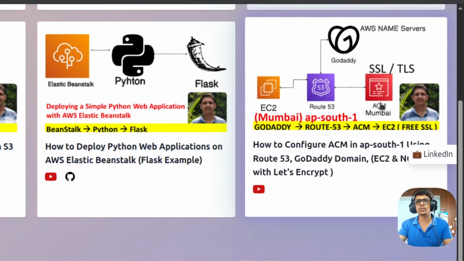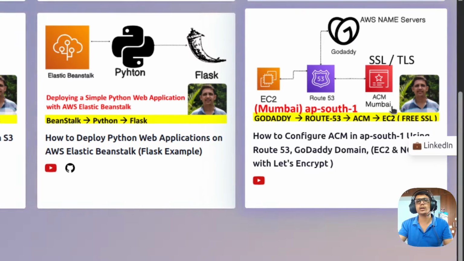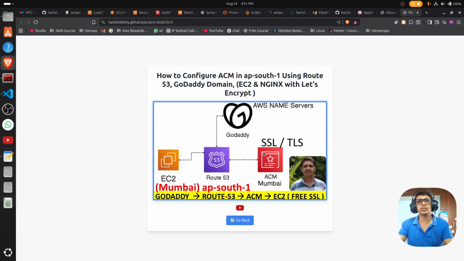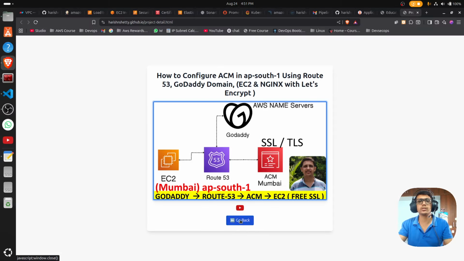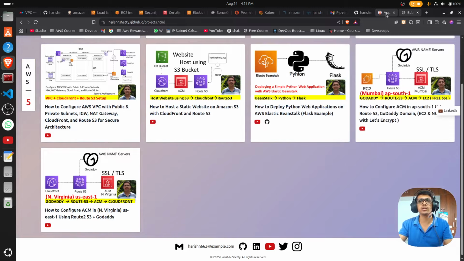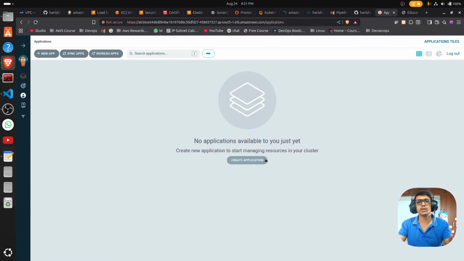You just go through the Mumbai video. If you click on the image, you will get the YouTube icon here. If you click on this icon, it will redirect to the page. Okay, because if I show it here, it may take another 20-30 minutes. It would waste my time and is time consuming, that's why.